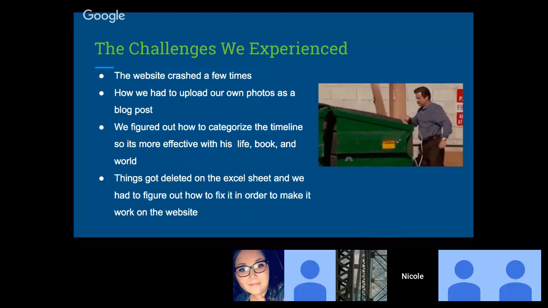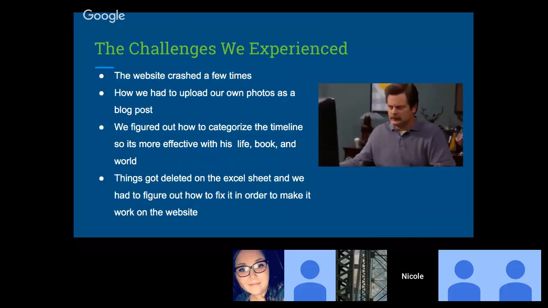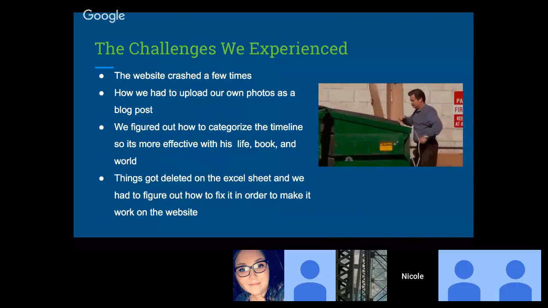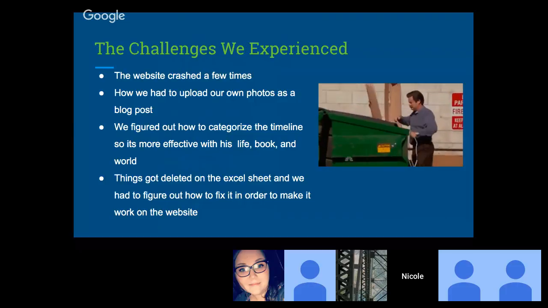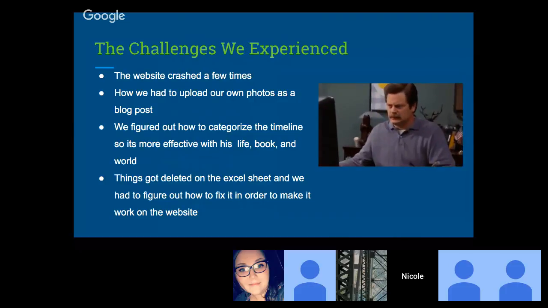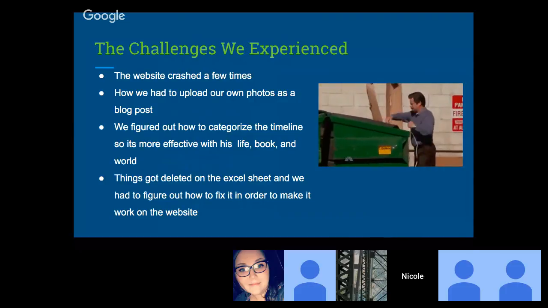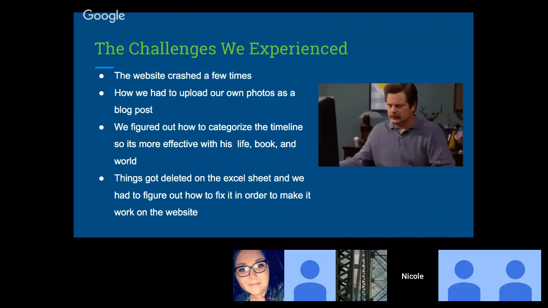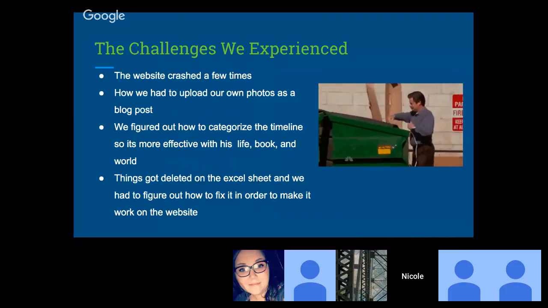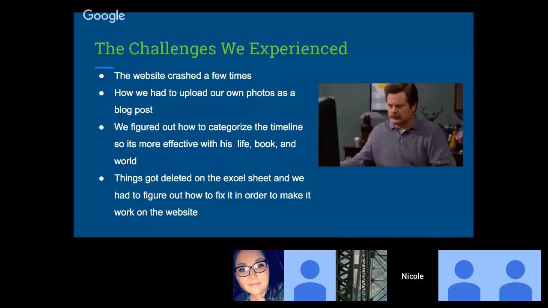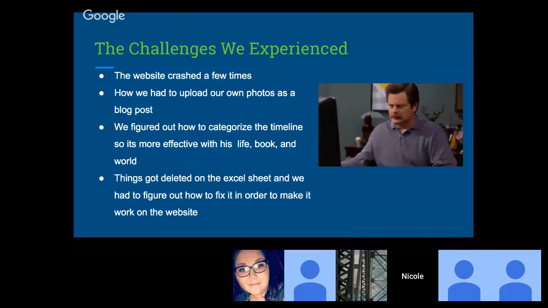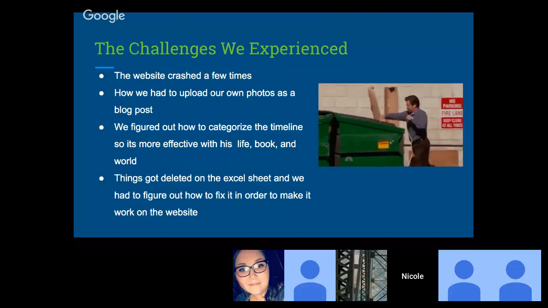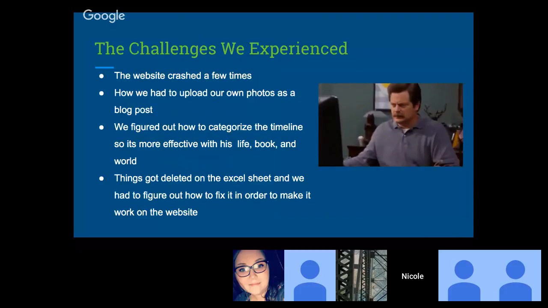And it finally started. Exactly, because half the time it was just user error, I have to say. Having however many of us are in this group, I can't do math right now, 5, right? Yes. So having 5 of us on a sheet at once was a lot, because you had to navigate around people and make sure that no one was changing things or editing over you. So that was definitely a challenge, but it was also very useful too, which we'll talk about.